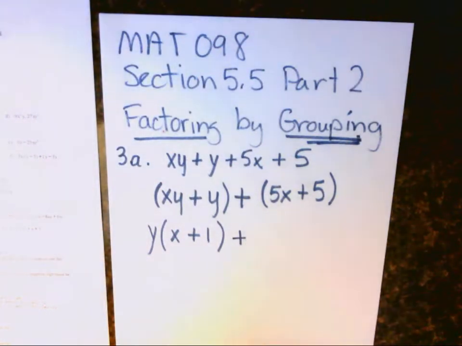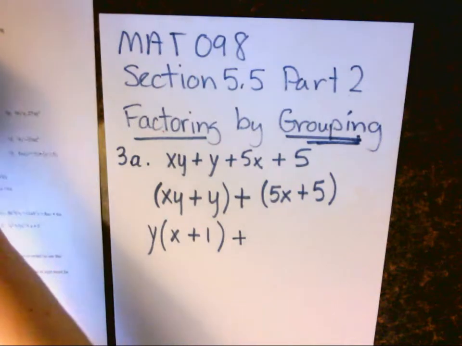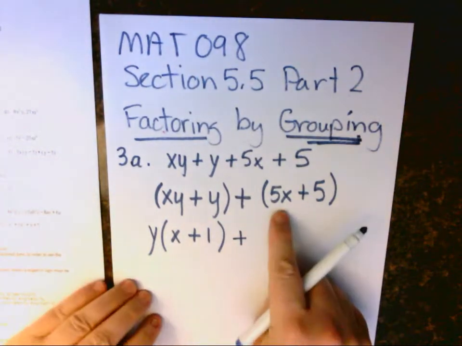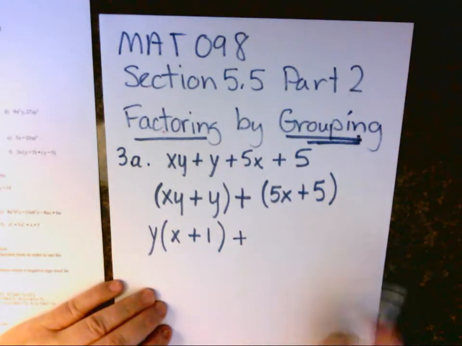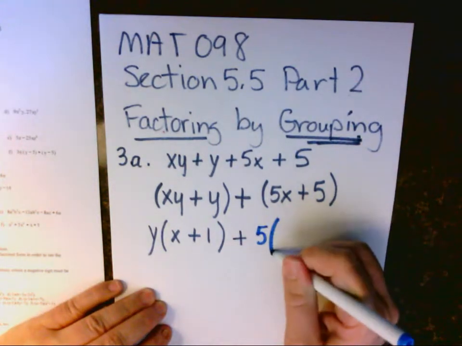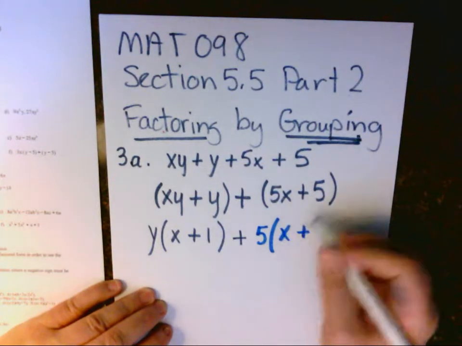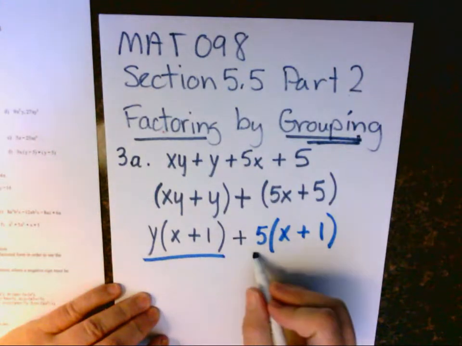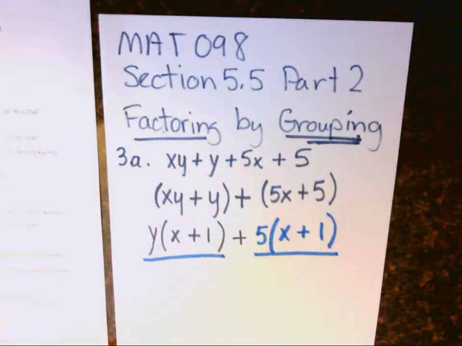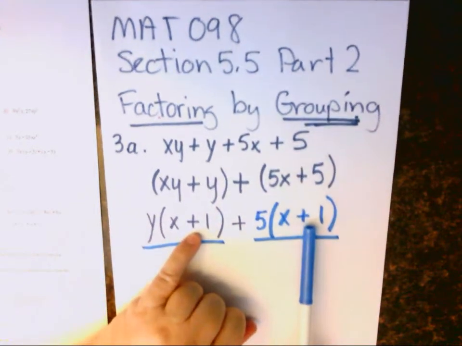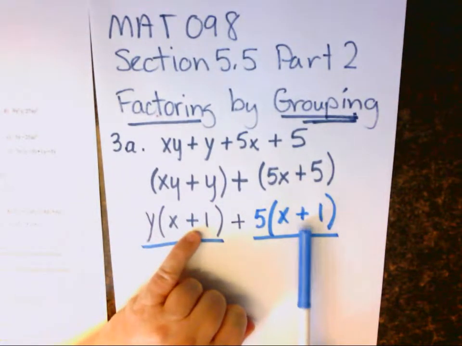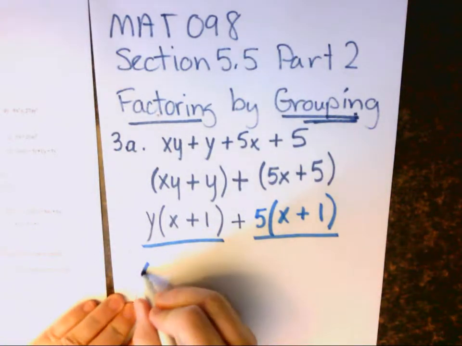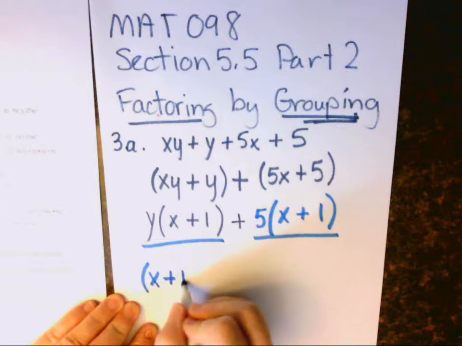And in this second group, let's think of it separately. In the second group, what is common? What's the greatest common thing? Only the 5. So I pull the 5 out, and it leaves an x plus, divide the 5 out, 1. Now by doing this grouping, I now have 2 terms. But look at those. The good news is they have a common factor, and that's the last example I believe that we did in last, where we had 2 terms with an ugly looking factor like this. So these have the common factor of x plus 1.